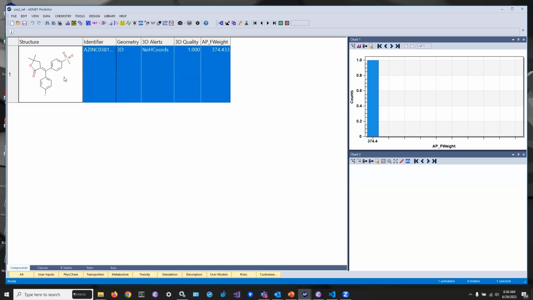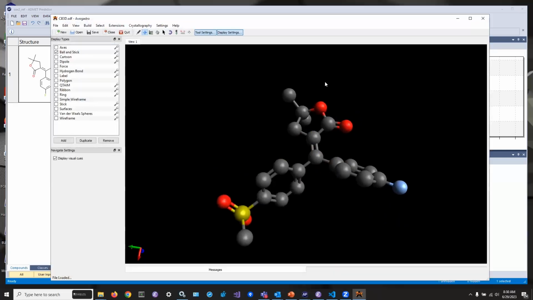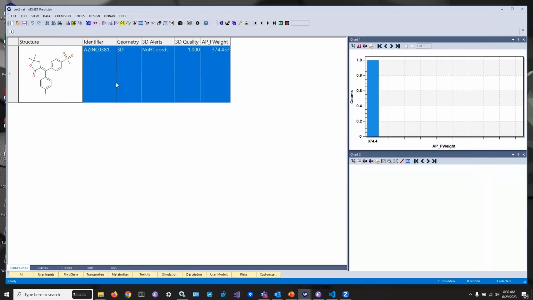And then if you have linked a 3D viewer application with Predictor, you can select the compound and then launch that viewer and see the 3D coordinates shown here. This one happens to have the hydrogens removed, although that's of course not necessary. So this happens to be a known COX-2 inhibitor. This is from the DUD data set, and I believe it originates from a patent. I think the company is Merck, if I'm not mistaken.